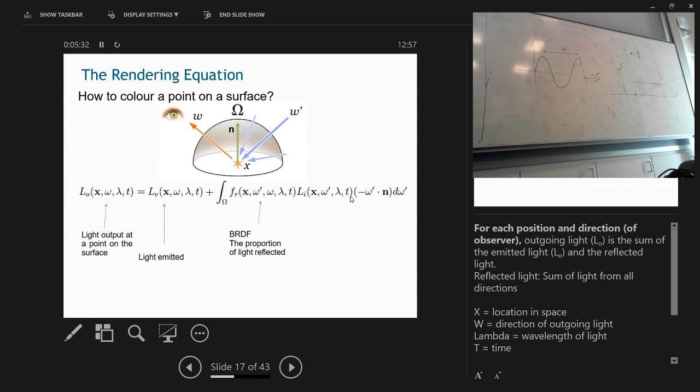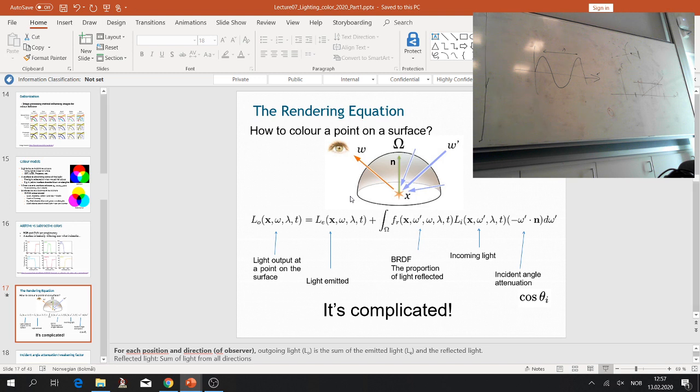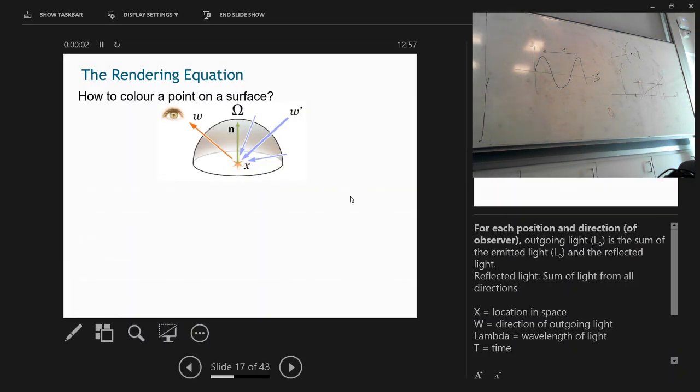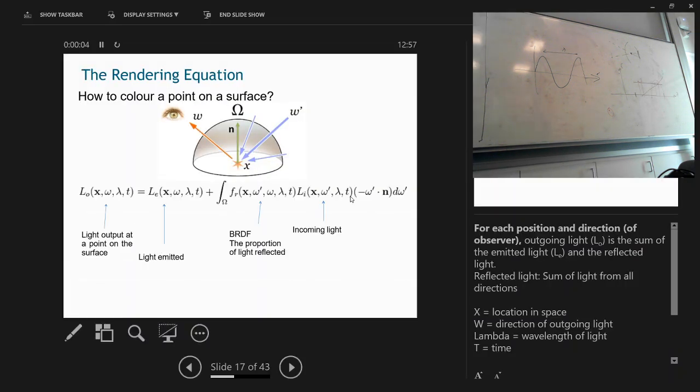You can have many different functions there, but we just take that one for now. And of course you have the incoming light, and both of these are also functions of the incoming light wave, double prime there. So you have that one, they're put together. So incoming light times the reflective properties of your surface tells you how much is sent back to the observer. And then this term here.